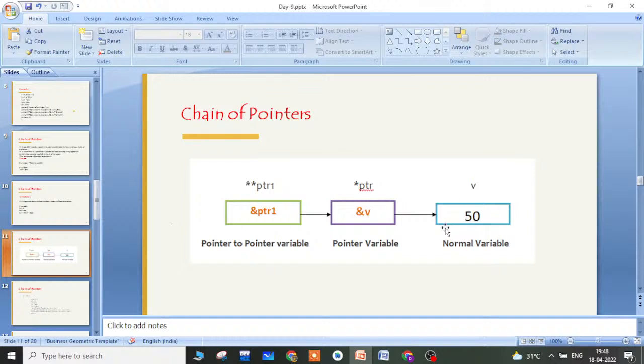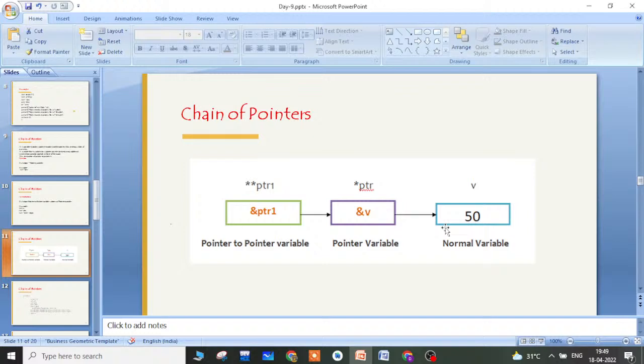Suppose, for example, in a real-time example, a person wants the address of some other person. Both are friends. So friend 1 has the address of friend 2, and he can directly go to that address and find that person. Whereas the third person, friend 3, only knows the address of friend 2.